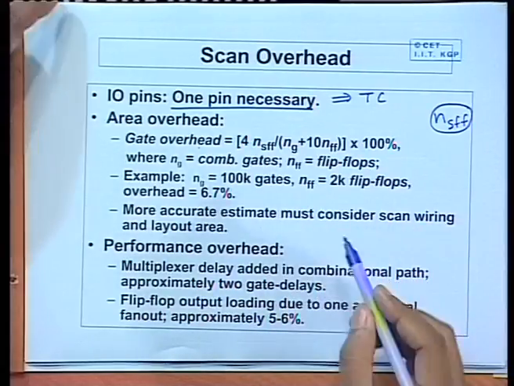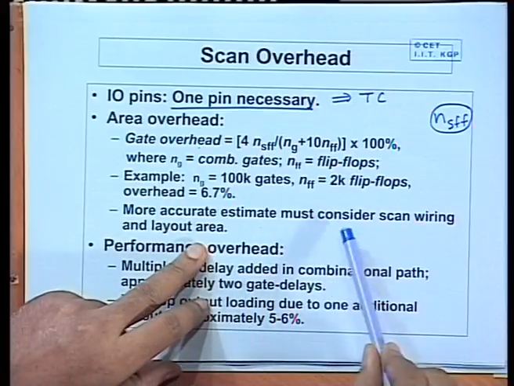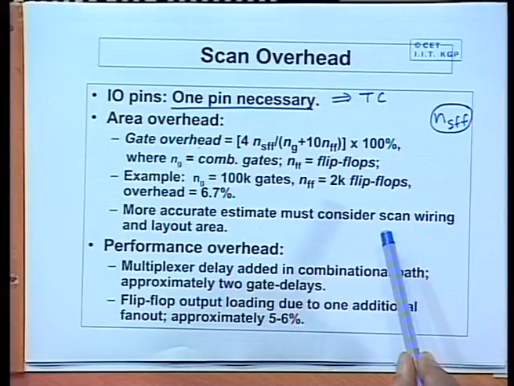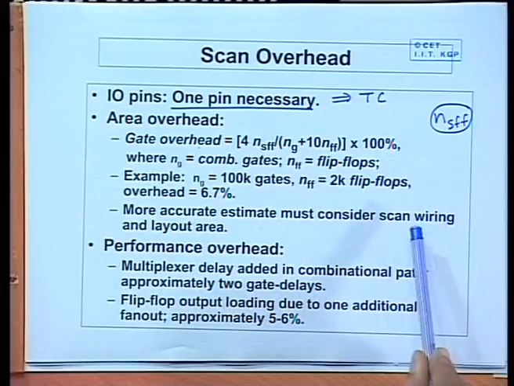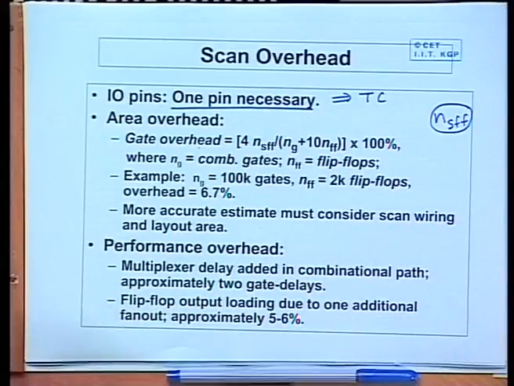But actually this is a rough estimate, you have to make other estimates as well, like I have ignored those multiplexers in the outputs. If you are using the primary outputs to observe the scan outs, you need to consider those multiplexers. And also there are a lot of additional wires you have to lay out now. In order to configure them as shift registers, you need so many additional wires. So, your total routing area will also increase, the total chip area will also increase. That we have not taken into account here.